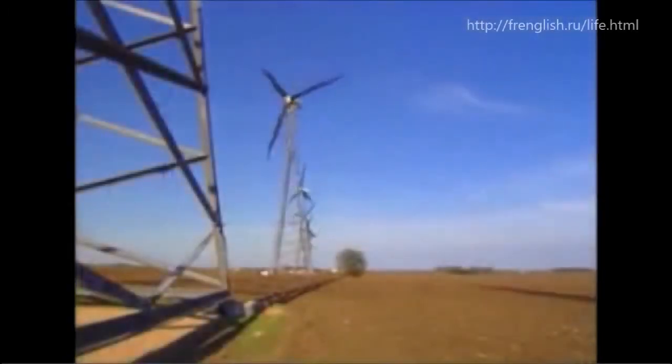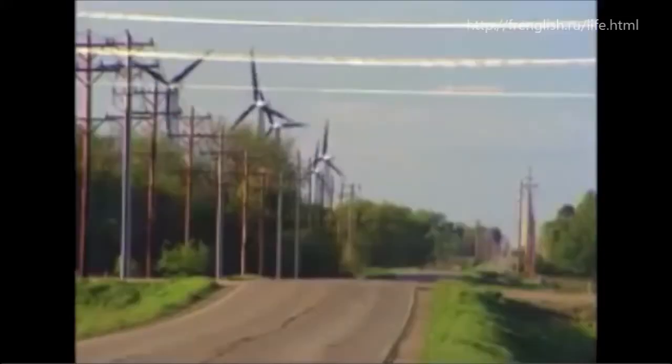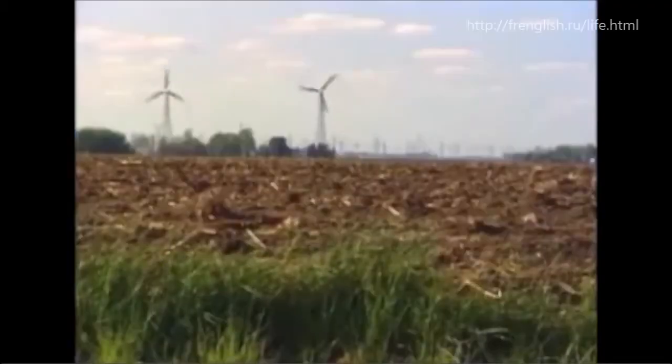Farmer Charles Goodman thinks he'll make an extra $6,000 a year from the three turbines on his farm. He says, 'When you see the wind kicking pretty good like it is, that's money in your pocket. I smile all the time when the wind's blowing like this.' This part of the countryside now has 257 wind turbines, providing enough energy for a small city with about 70,000 homes.